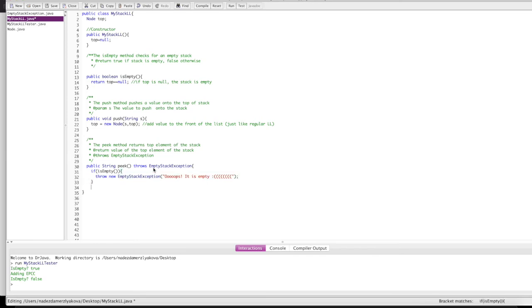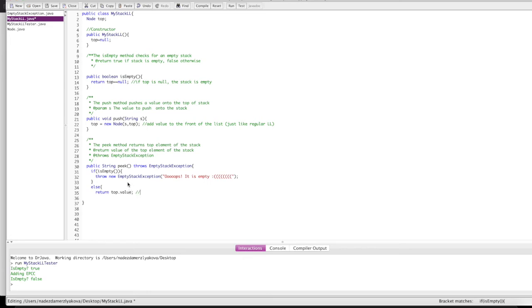Okay, but if it's not empty, how can we peek? Let's say else, return top.value.